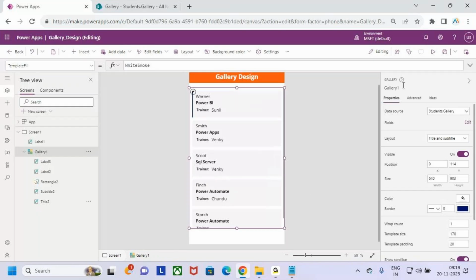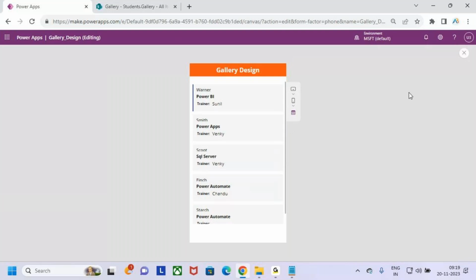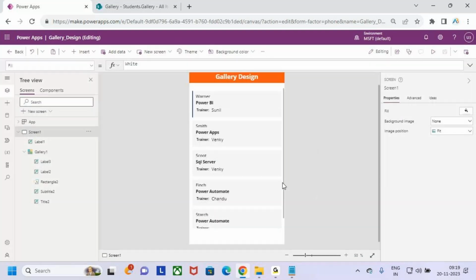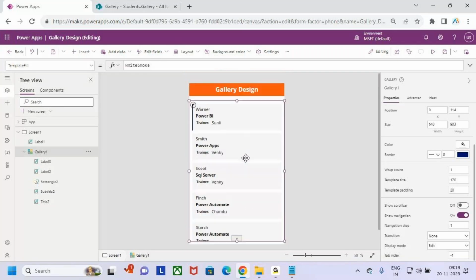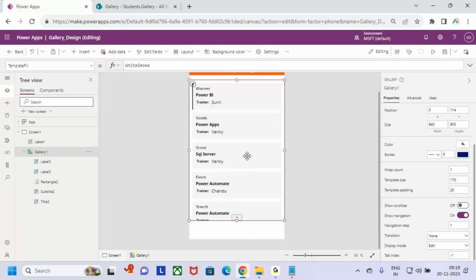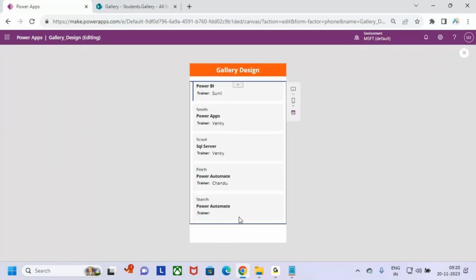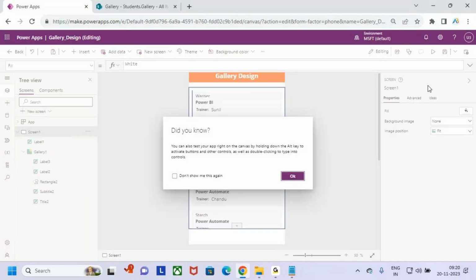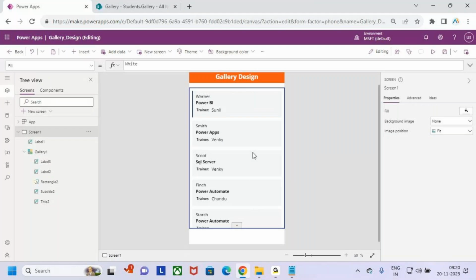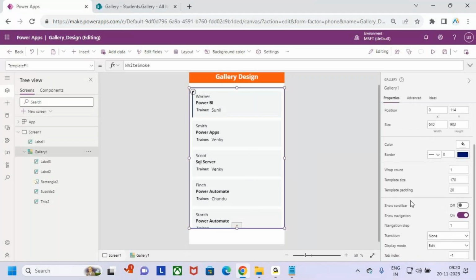And then after, there is one scroll bar for this. Remove the scroll bar on the right side. Instead of keeping the scroll bar, I want to keep some navigations. Stop the scroll bar and allow the step navigations. Step navigation means it will allow us to enter the next value. If you see, when I go and play it, this is called step navigation. I'm keeping the gallery like this, guys. And also add the transaction. There are some transactions called push and pop, right? We discussed about this transaction also.